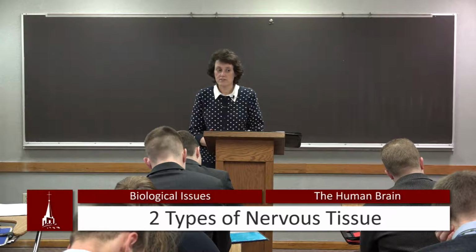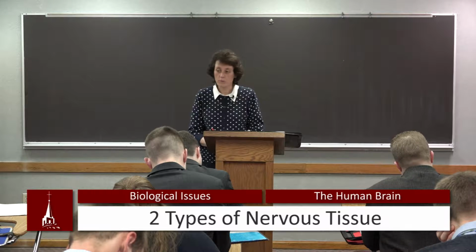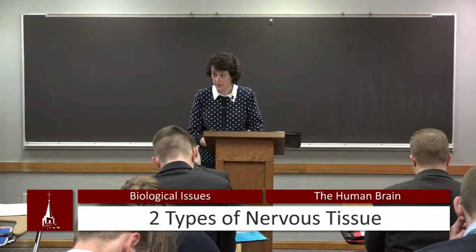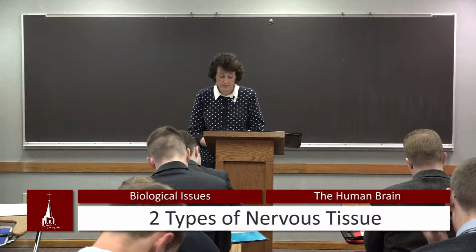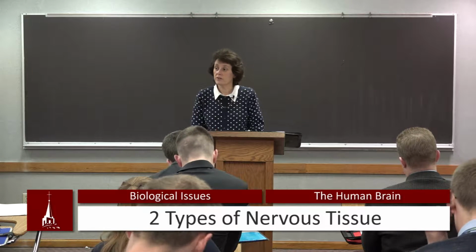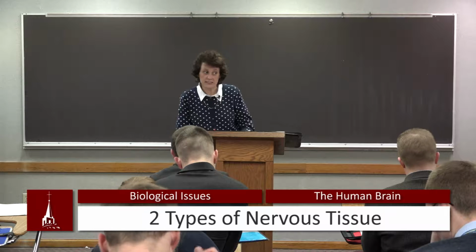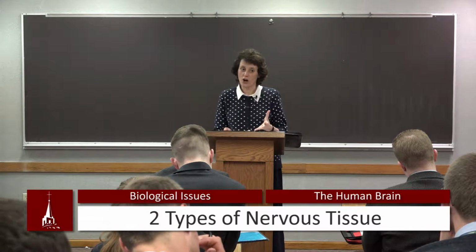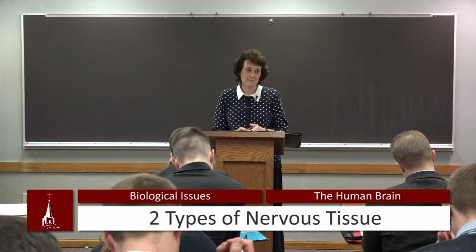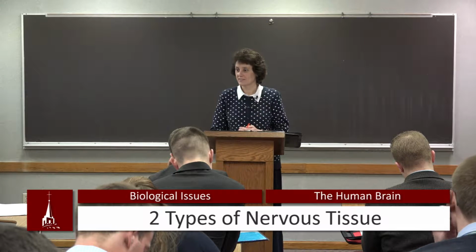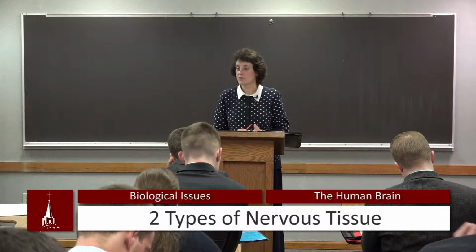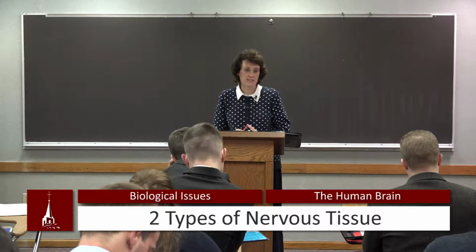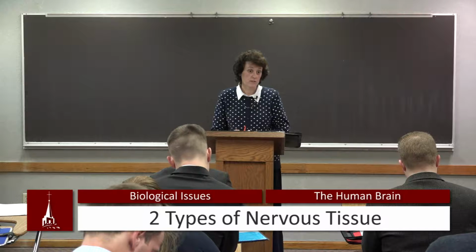And these nourish the brain, support the brain. There's even some immune cells in the brain that are in the white matter. One particular type of neural glial cells are the astrocytes. Astro, like a star. Cyte is the medical name for all cells. Astrocytes, those are supporting tissue. And the significance of the astrocytes is they will form scar tissue.